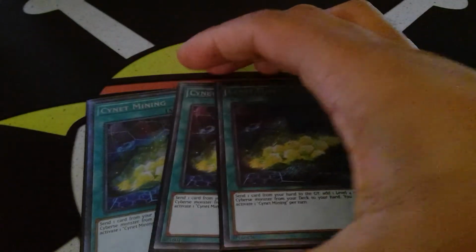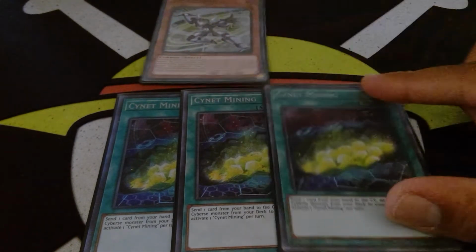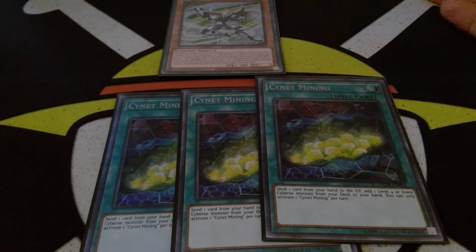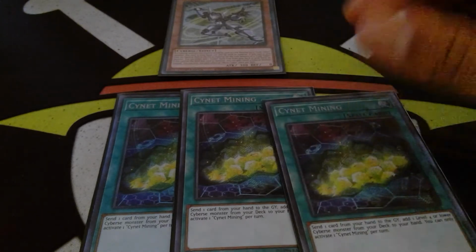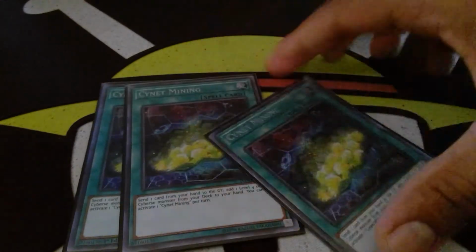For the spells, I'm starting with 3 Signet Mining. It combos really good with the Microcoder. If you have the Microcoder in hand and then another Cyberse on the field, you link it off, you go into your 2, and then you're able to go into Signet Mining, which could open you up into other plays. Yeah, it's very useful running Signet Mining at 3.